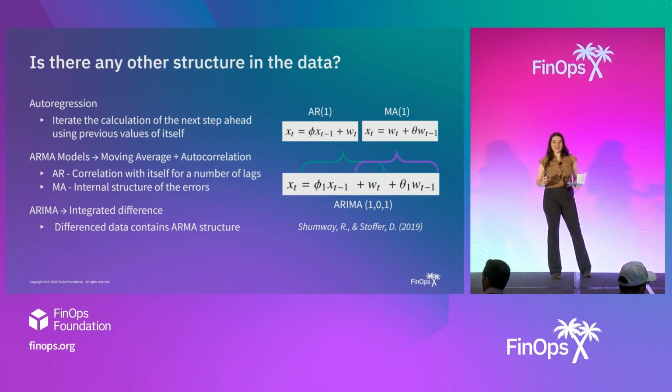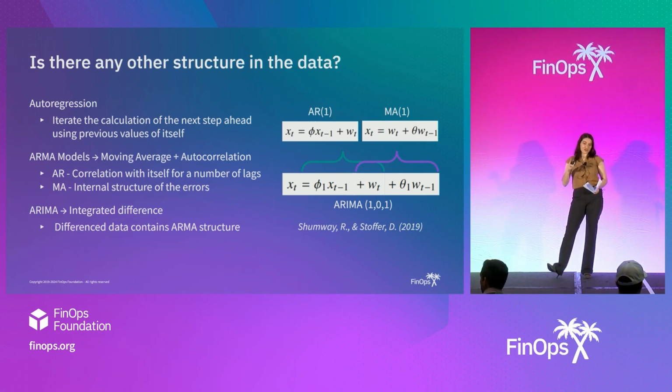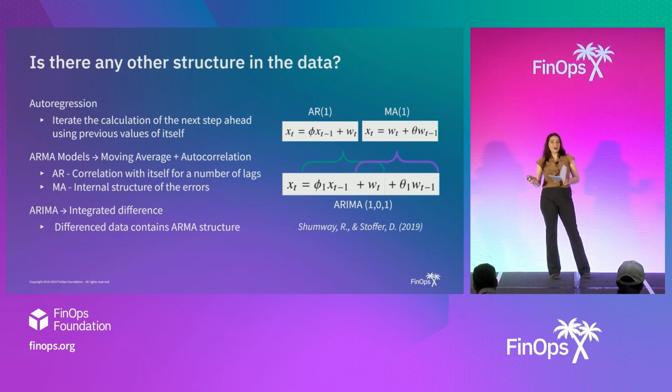And I also want to mention that those numbers can get higher as well if you want to consider even further lags in your data. So for example, if we wanted to model an AR3, so if your data was influenced by 3 days back, then our equation would look like x of t is a function of x of t minus 1, t minus 2, t minus 3, and so on. So they do get a lot more complex, but it helps us to model more complex structures within our data to try to get it more accurate.